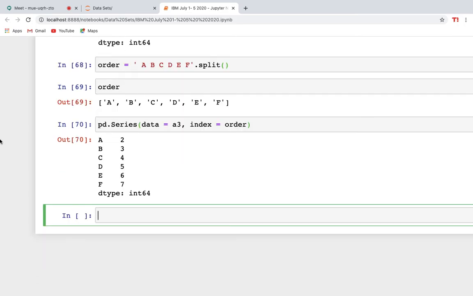Now let's see if I have a dictionary over there. Let's say it's cricketers, and I'm having a dictionary over there.